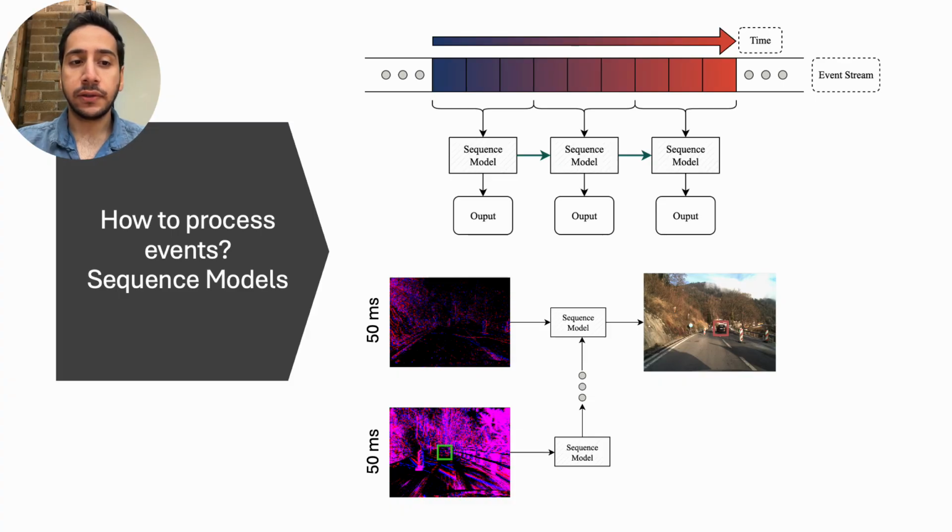But there is another alternative, sequence models. If we want to use sequence models, we process a limited window of events in every step, but we can process the whole stream eventually. So let's say we have 50 milliseconds of events and the data is sparse, and we want to detect a car which is invisible, but let's say many seconds ago the car was visible in another frame, and if the model is trained well and if it has a high capacity, it should memorize the position of the car. But training such models is not necessarily easy. We need a lot of labeled long streams of events, which is unfortunately unavailable.